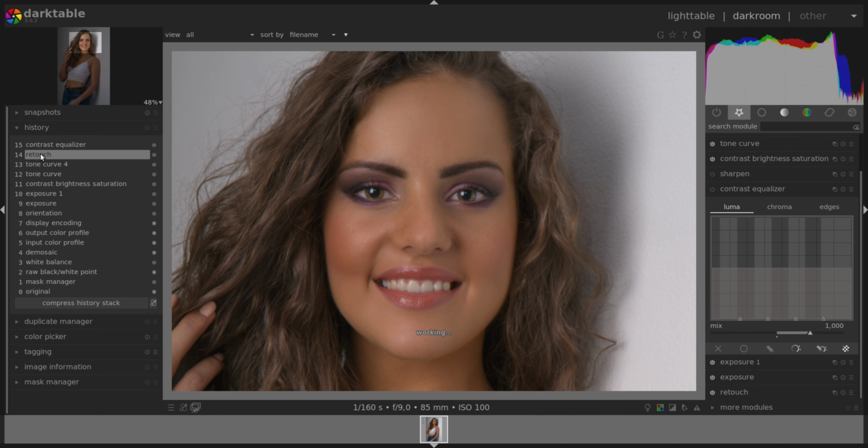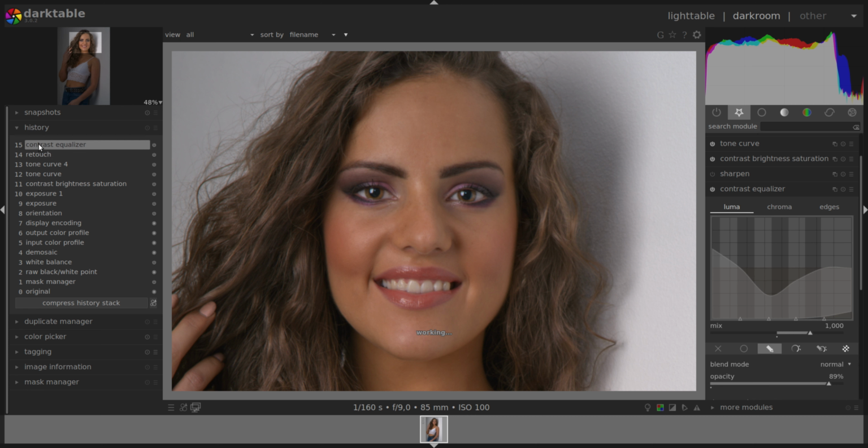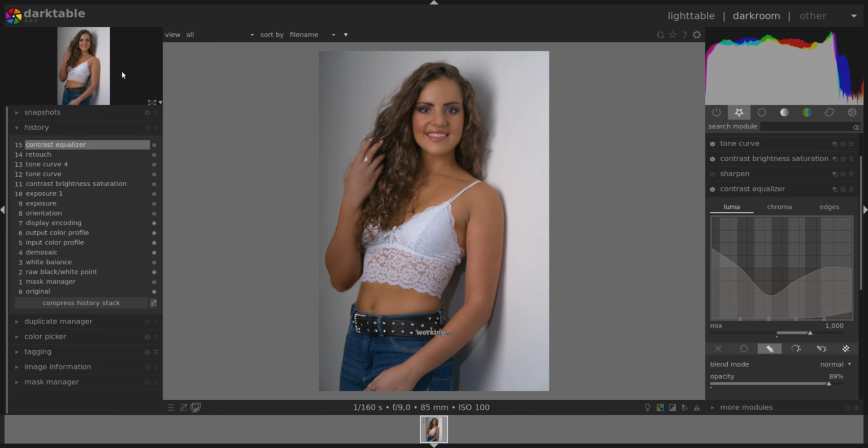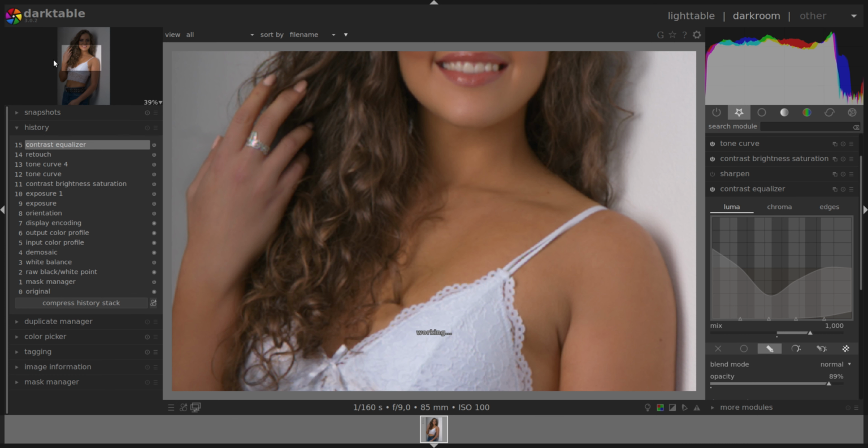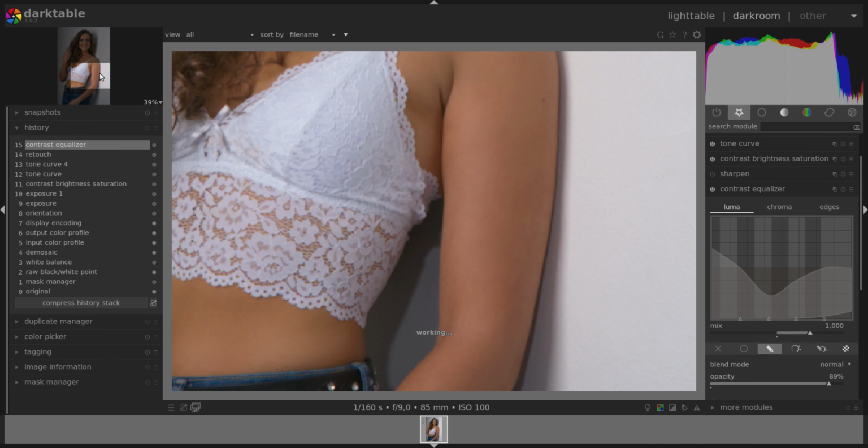Before contrast equalization, you can see the differences on the face, and after contrast equalization. Also here, on this part of the body, we can make a little more.